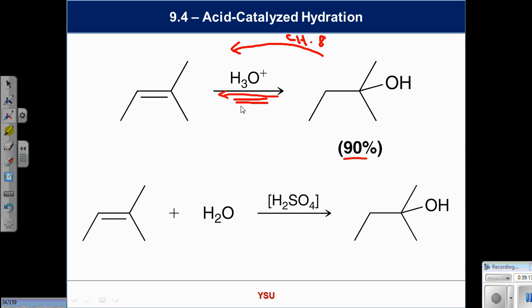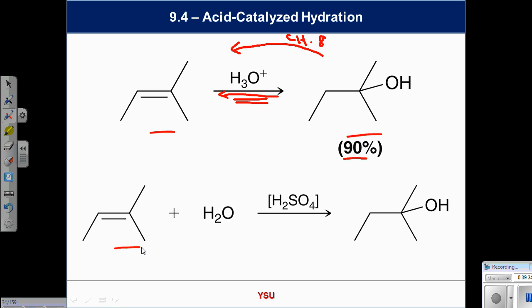And a reversible process, this is where you've got to listen carefully. In that previous reaction, it was all about the carbocations, right? In this case, yes, it'll be about the carbocations. But in terms of which is favored, this stuff or this stuff, the right-hand side is now favored because that alcohol is more stable than the left. So this reaction goes in your favor. You don't have to worry about playing any tricks here.